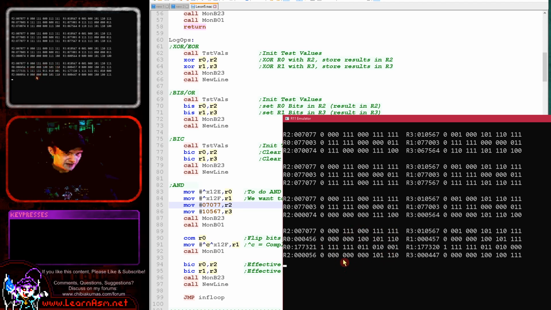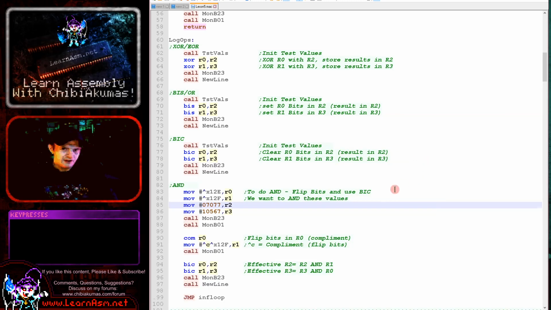These ones here have been lost, and the same over here. These bits that are 0 in the parameter have been lost, but the bits that were both 1 have been retained. So as I say, we can use our bit clear command as an AND command if we need to, by complementing the parameter if it's an immediate value, just with this power C. Otherwise we can use the complement to flip the bits and then use that with bit clear. So that's how we can work around that.